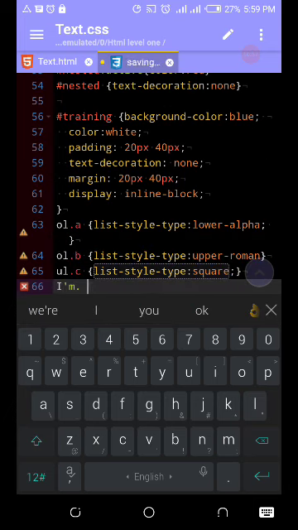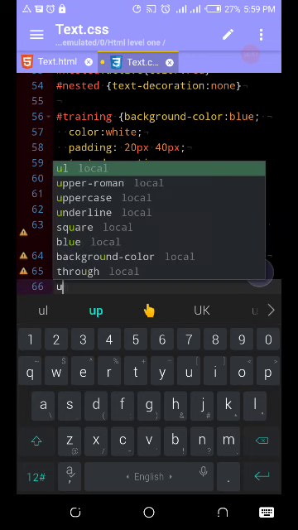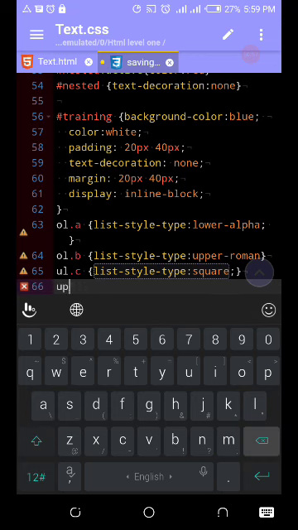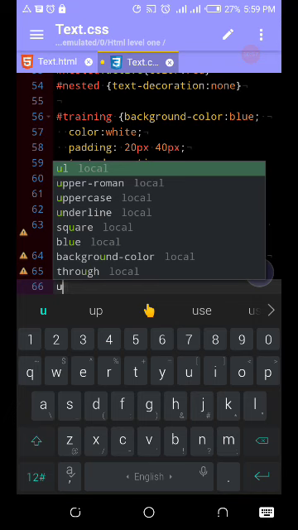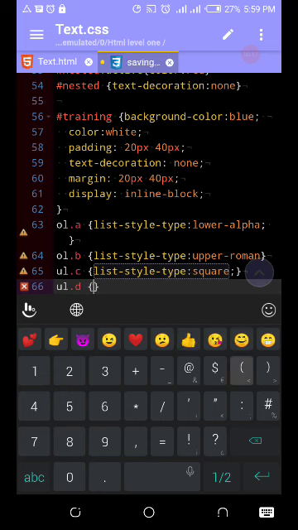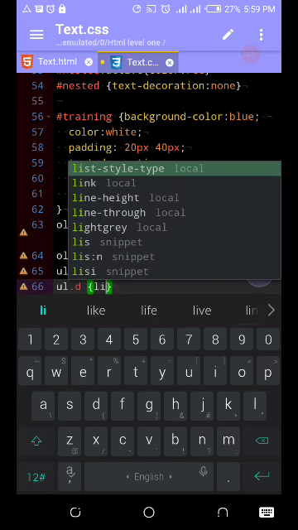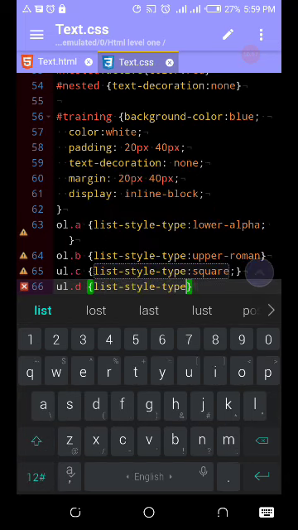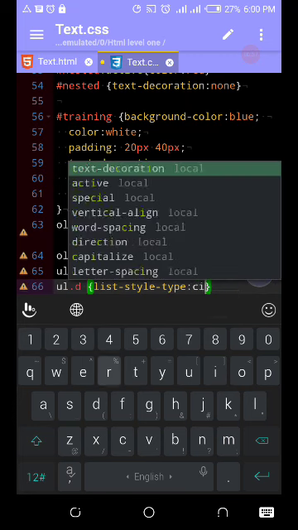UL dot d. So my declaration bracket, I'll say list style type, colon, I'll say circle.